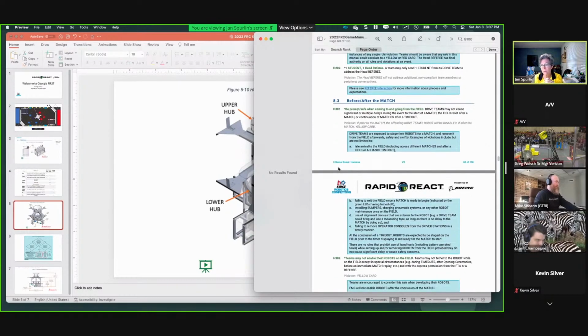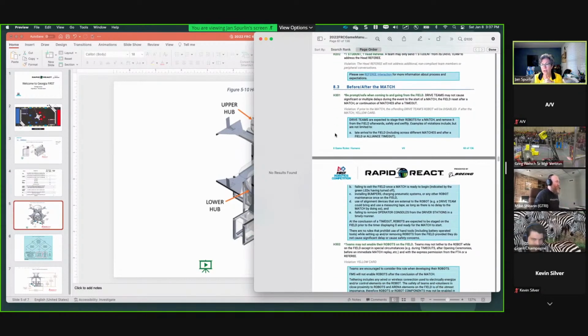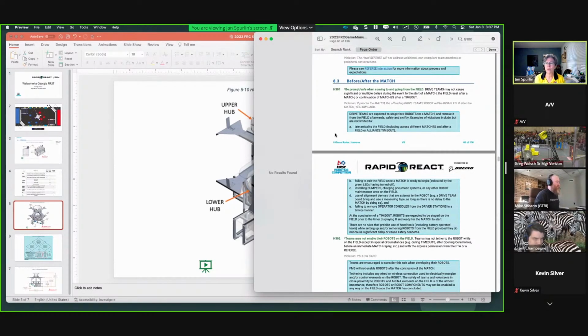We're getting close here. Before and after the match, H301: be prompt when you're coming to and from the field. One of the things that we have noticed over the past year, especially since COVID, is that a lot of teams at the end of the match will sit behind the driver's station waiting to see the results of the match. They will not be detaching their driver's station and moving on out and getting their robots off the field. Not acceptable. You need to be moving.